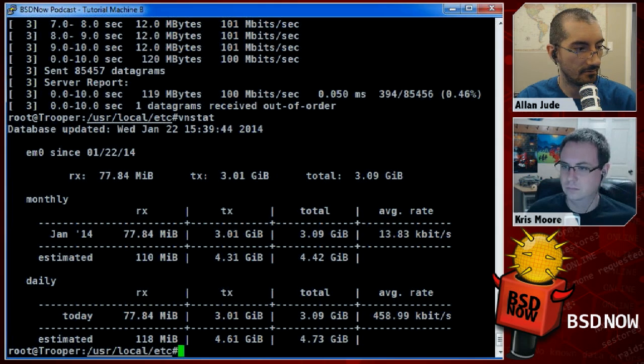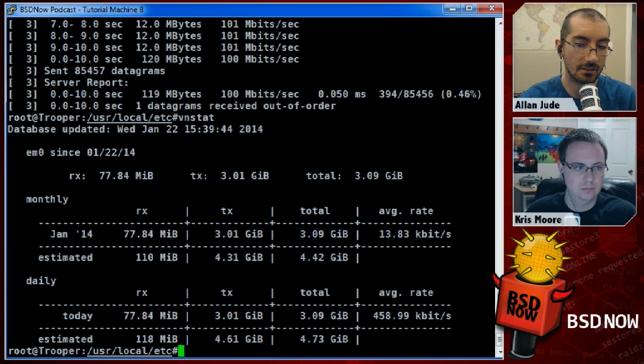So it will eventually help you keep track of how much bandwidth you're firing back and forth in the different directions. It gives you daily, I think weekly and monthly summaries, and you can draw graphs, and it can be very useful if you have to keep track of your usage. For example, if you have a cap on how much you're allowed to use, or if you just need to have an idea of what's going on.